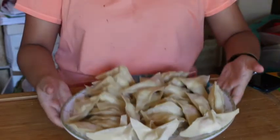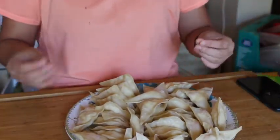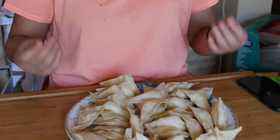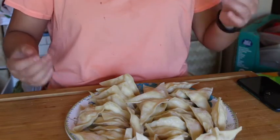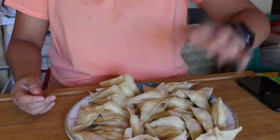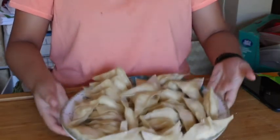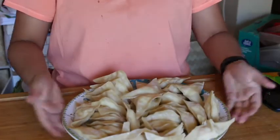My biggest worry right now is that they're not stuffed enough and that some of the crimping is not completely sound and it might burst. I know for a fact that this one will explode, so I'm just gonna wait until that happens. But more or less, we have our crab rangoon. There's a lot of them, but let's go over to the stove and start frying these up.